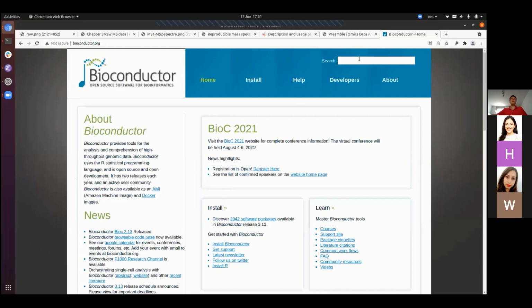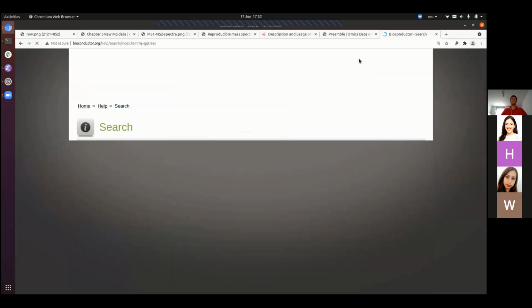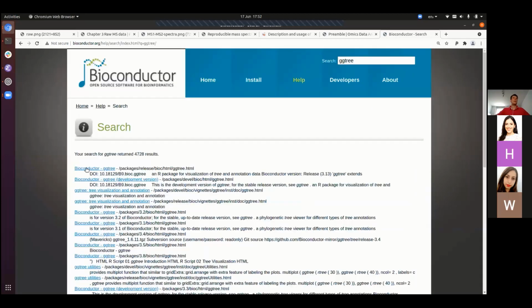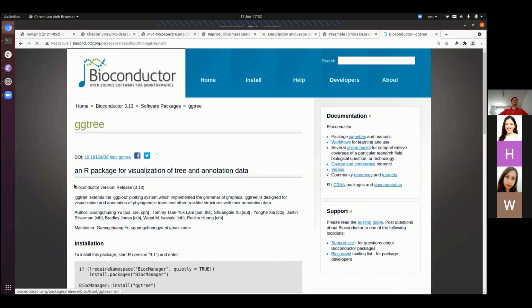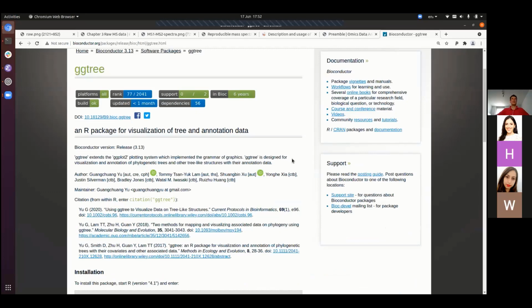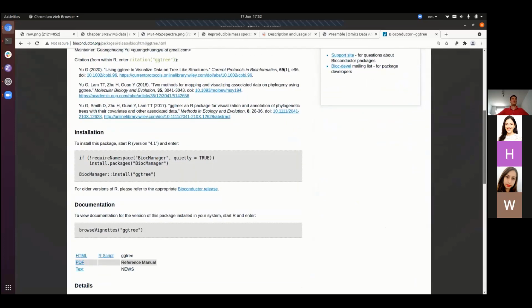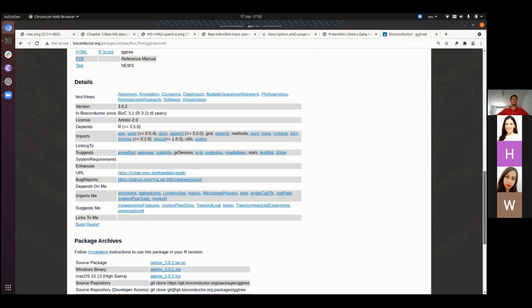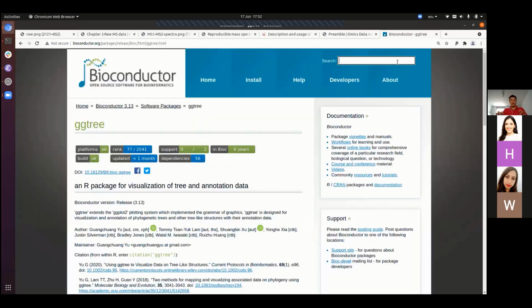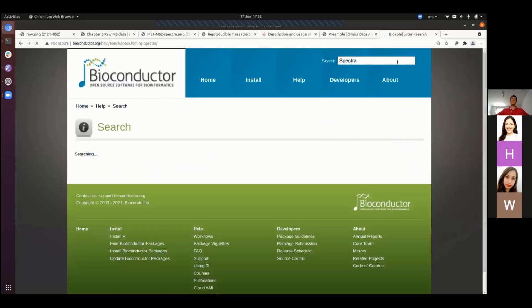And there are many, many packages. So somebody mentioned ggtree. So let's see if I search ggtree here. And indeed, here in the search bar, I search a package of interest. And here I get the link. And each Bioconductor package has these landing pages with general information about the package of interest. Okay, so ggtree is one of them. The one that we are going to see today is called Spectra.